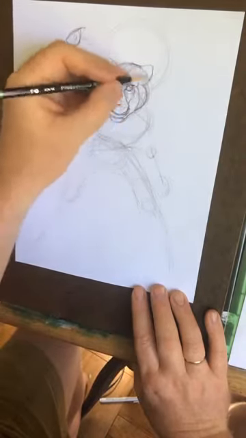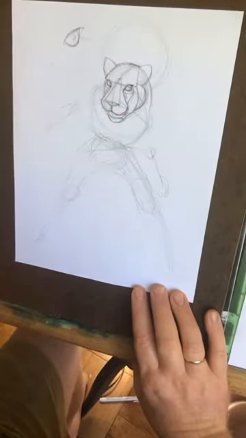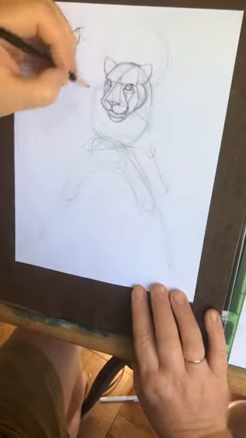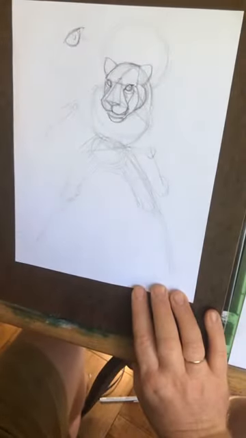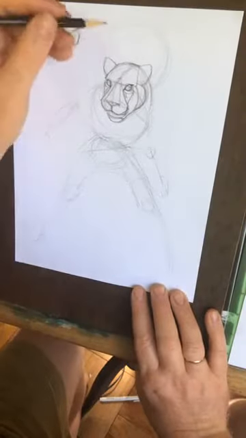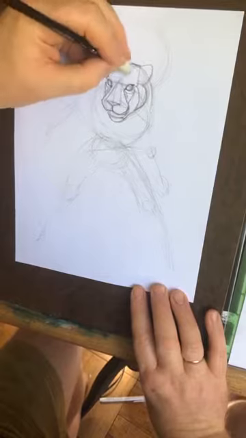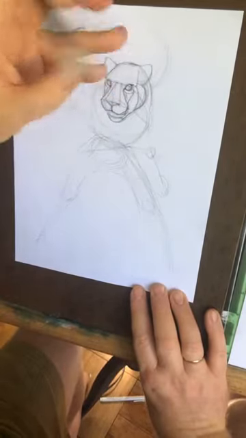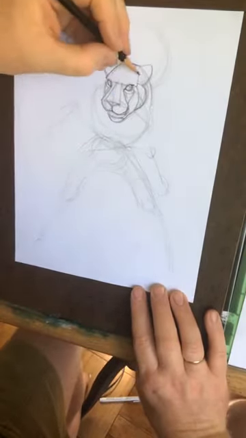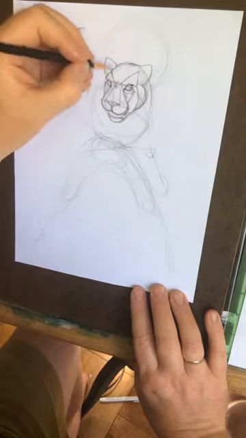Now, the neck, because she's half human, half lion, is going to be very unrealistic. So what's nice about the Egyptians is that they covered all that stuff with headdresses and stuff, so we can do the same. Now, to get to Sekhmet, we're going to have a headdress that kind of comes down like so.